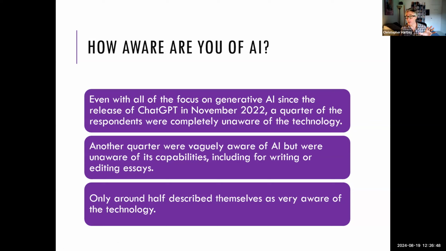They might have heard about its use to do deep fakes or to create images, but they did not know that it could be used for writing or editing. And only half described themselves as very aware of the technology, though if they seem to be in that group, they seem to not only be aware of its capabilities, but to have some experience using it as well.